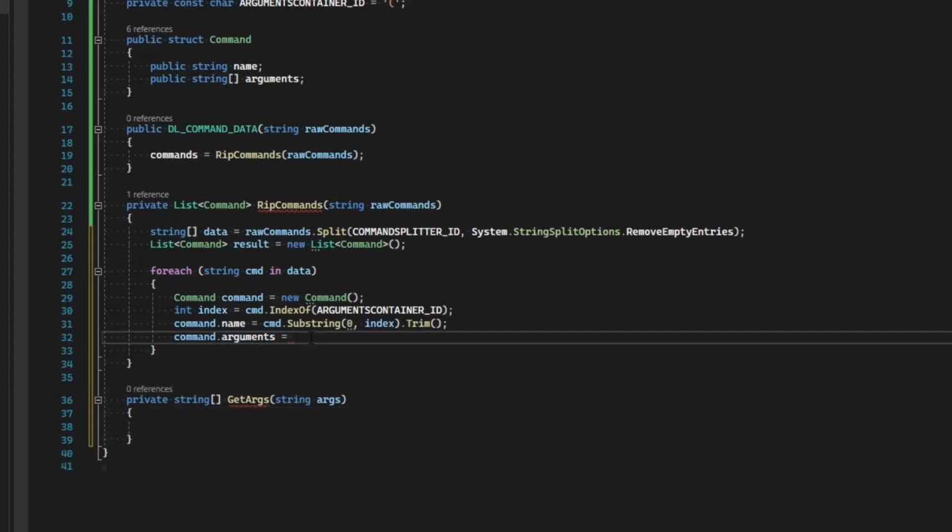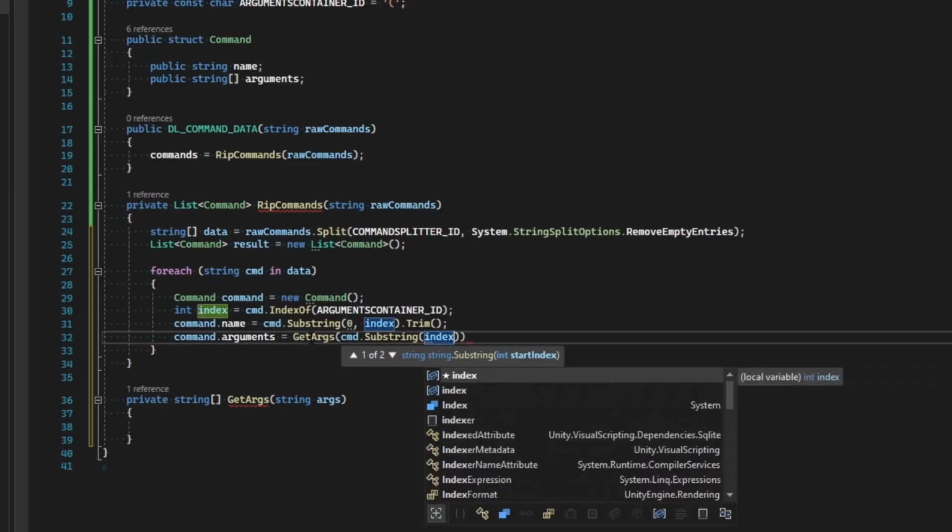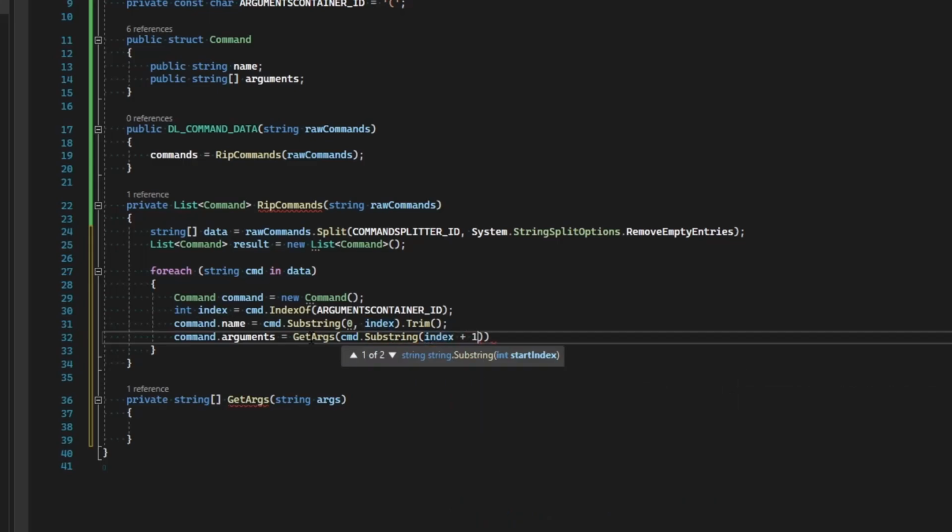So our arguments is going to equal getArgs, and then we need to actually get the argument string, which is going to be cmd.substring, and we're going to start at index, remembering that index is actually our parenthesis, so plus 1.